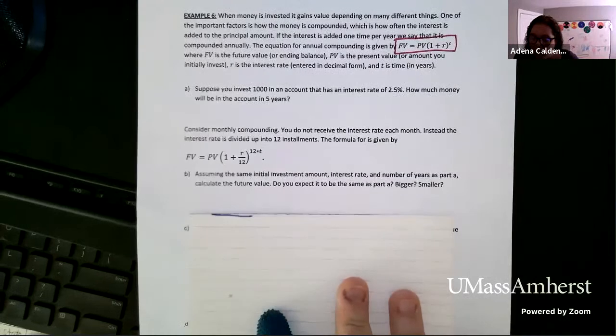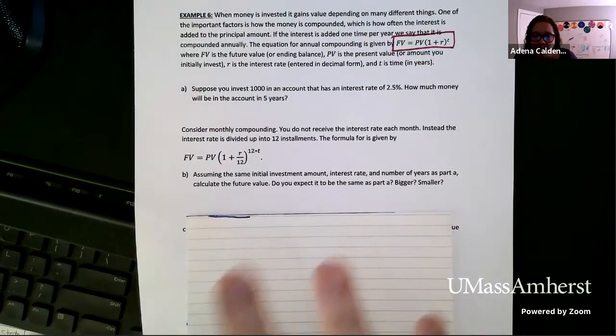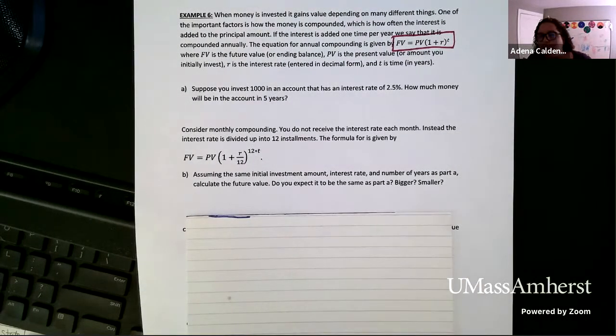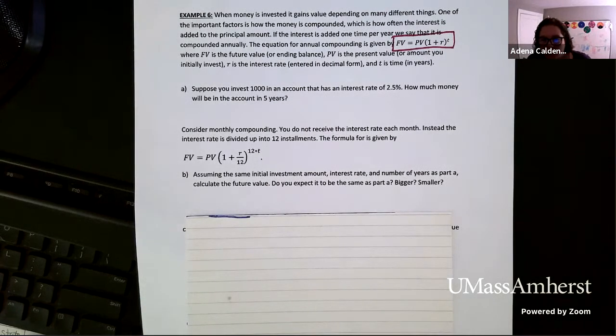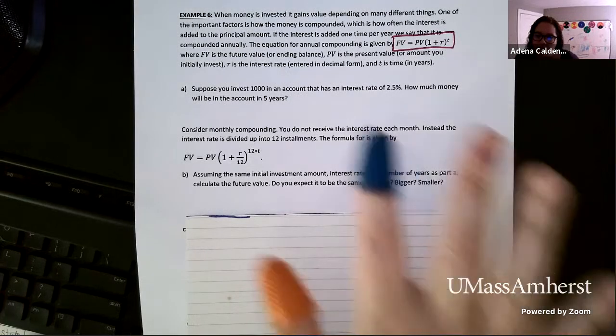Okay, so again, this is just plugging things in and getting comfortable with the equations. And then once we have that down, we'll move on to things like derivatives. Okay, so take 2 minutes to try to plug these into the right place, and then we'll go through it together.